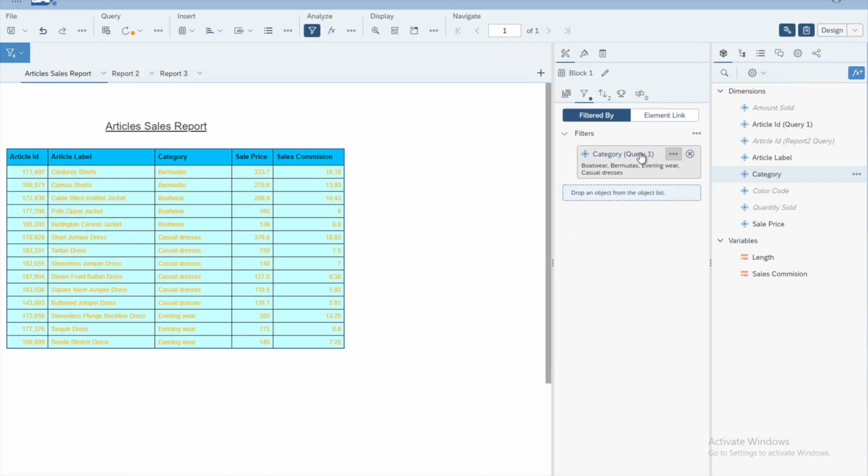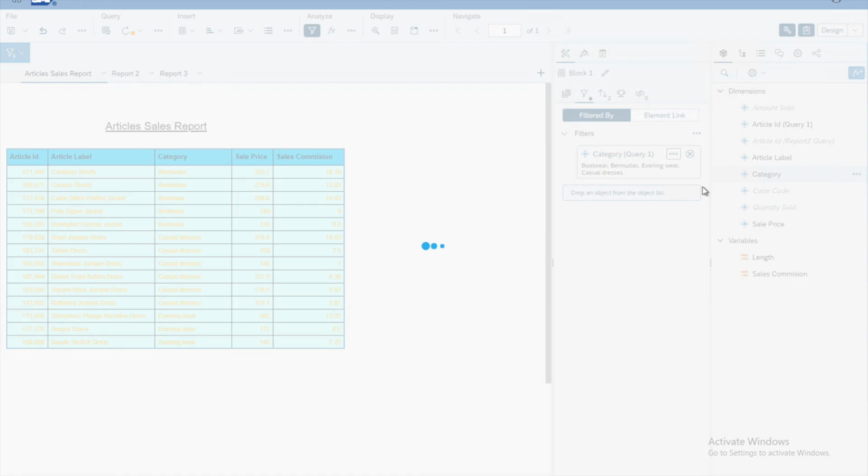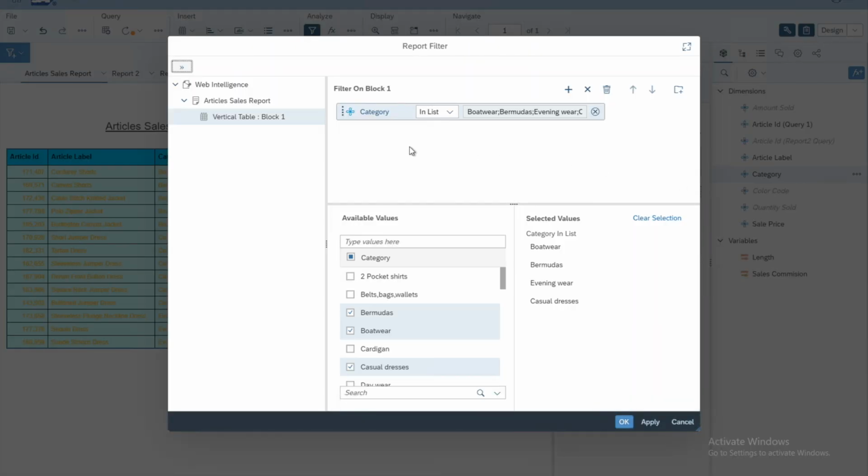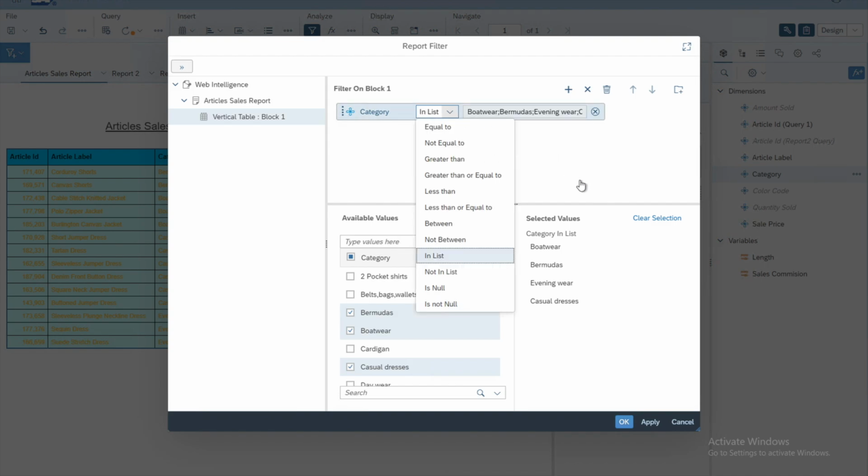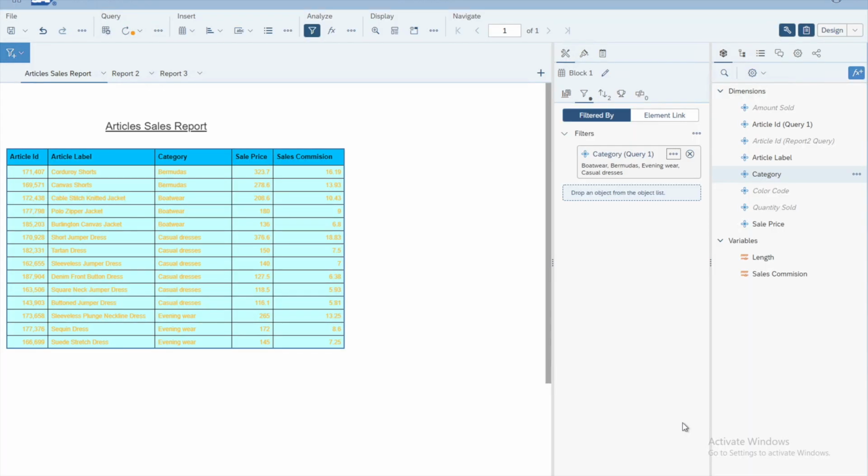Okay, and again you can go back, and for example if you click here on manage filters, in manage filters we have one very useful option, which is this operator. So for example, if I cancel this window, what's currently happening here is that whatever values you are selecting for the table, let's say boat wear and bermudas, evening wear, the default operator is in list, which means show us all of the values where the category is equal to these four items.